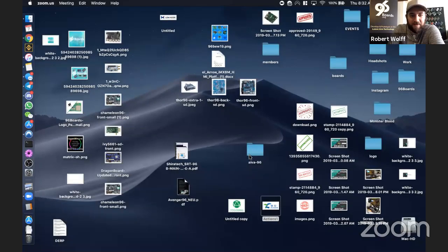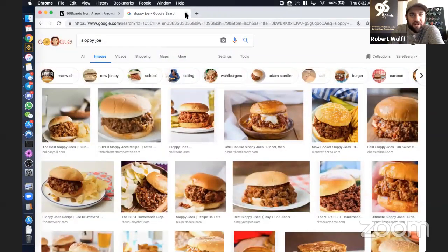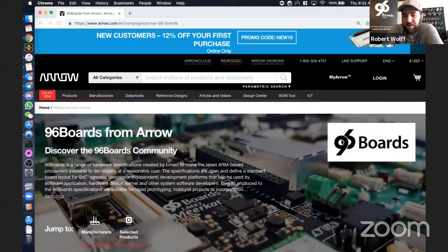So you land on this page, you choose the 96Boards you want to use, you choose your development tools, and then from there you can basically bring your product up, right? So development to prototyping to product. That's the whole mission. So I'm going to share my screen and I want to share this with you. That's my busy, busy desktop. And this is the page we were looking at earlier. All right, so this is the Aero 96Boards campaign page. As you can see, I'm moving the little cameras around.